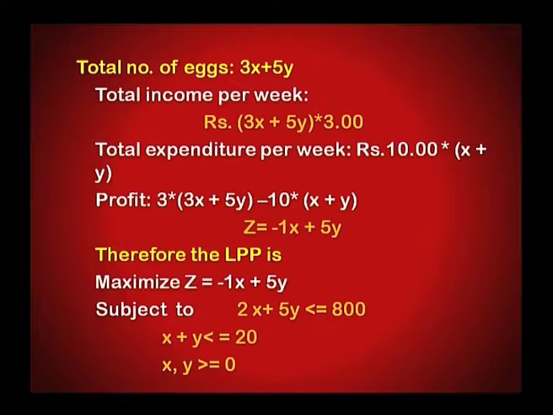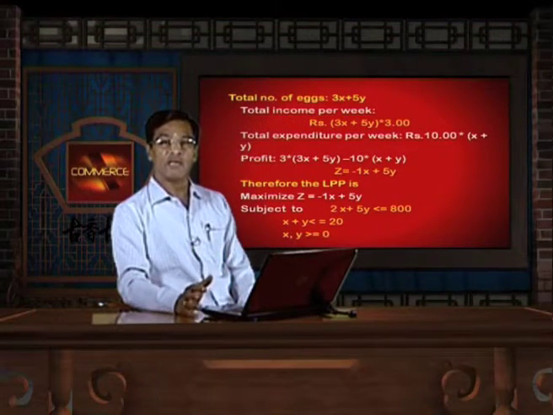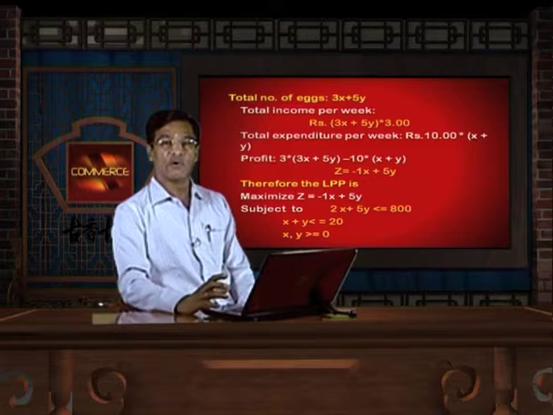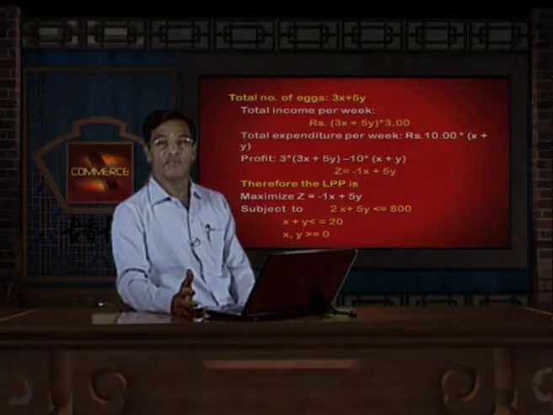After discussing these 4 problems, here we have discussed problems with less than type of inequality, and also greater than or equal type of inequality. Whenever something is available and we are to use it, we use less than type of inequality, but whenever we require something, like in the problem of pills, we use greater than or equal to inequality.